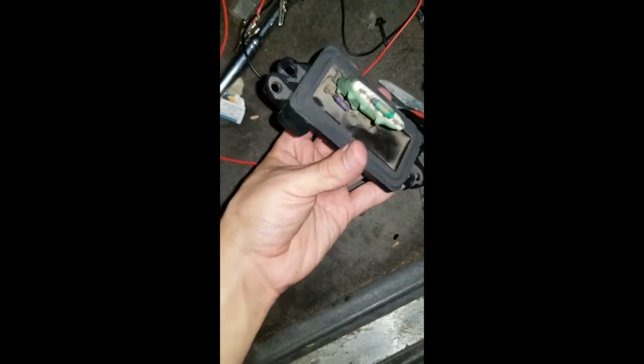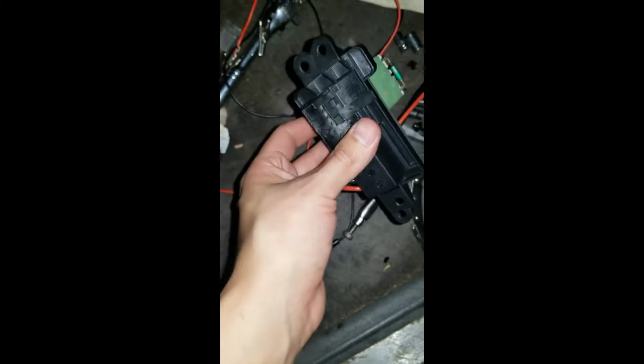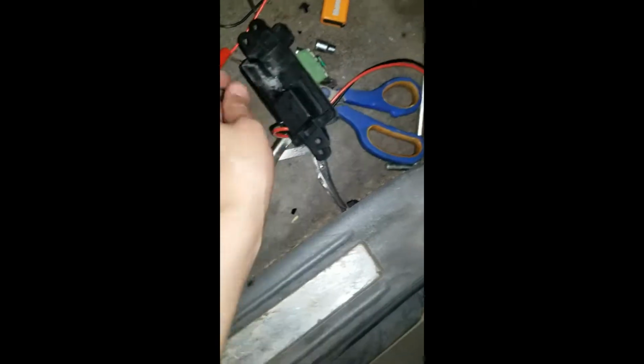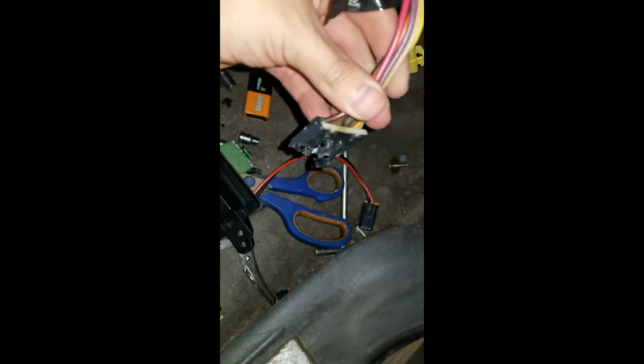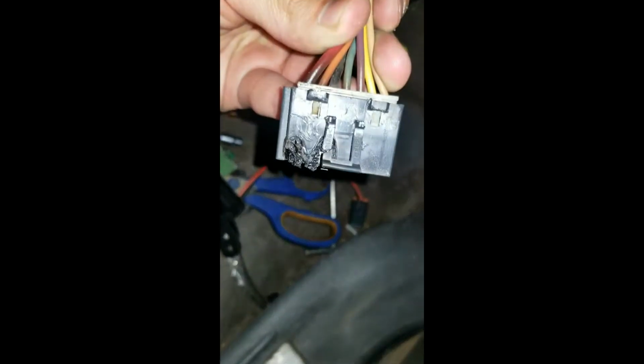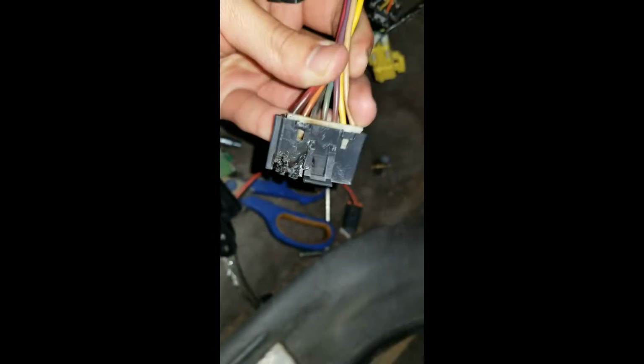Alright, so got the resistor out. It's just 2 bolts, 7/32, and then this clip is also attached to it. You can see it's totally fried. So this is gonna have to get replaced as well.